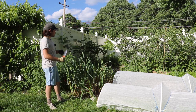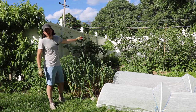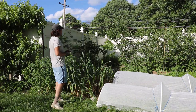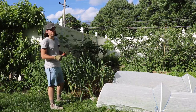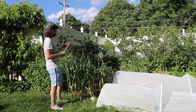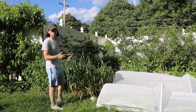And then the last thing we're going to do is take this Hori Hori and do a little bit of chop and drop of the comfrey underneath my apple trees — to increase airflow, a little more sunlight penetration, and also because it's a great source of organic material you can chop and drop four to six times a year here in my climate, which feeds the trees. My dwarf or semi-dwarf apple trees really could use a little bit of extra nutrients.